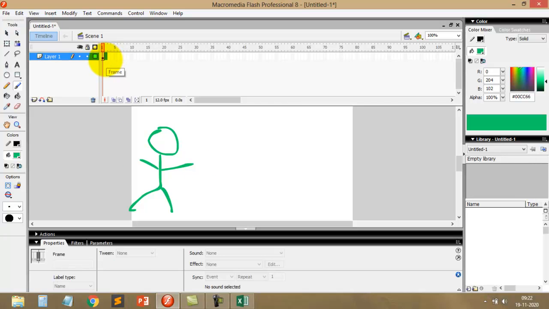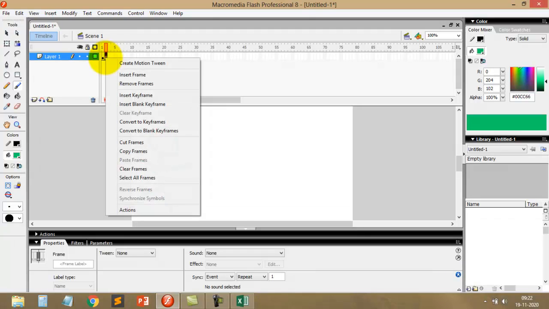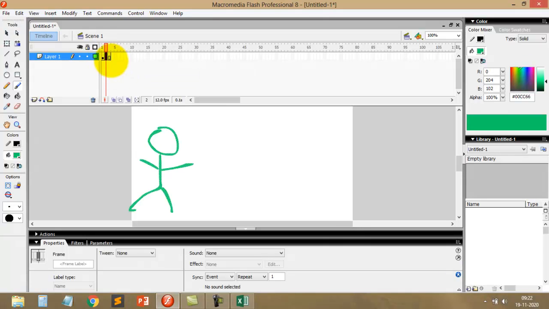When I want to insert another frame, we are going to use F5, an empty frame. Again, you can insert a frame like this, insert frame. Now let me do the animation.